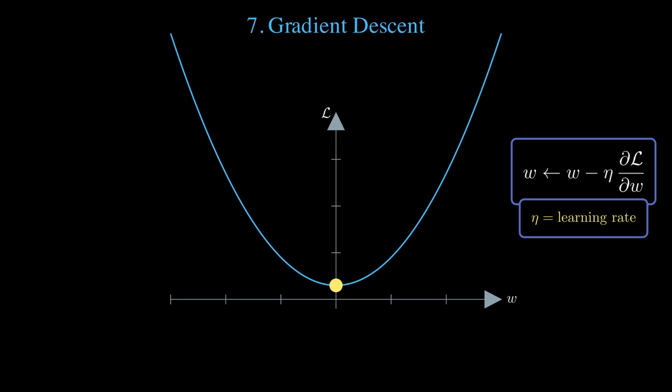N is the learning rate. It controls how big each step is. Too large, you might overshoot. Too small, and training that network will take forever. Run this forward pass, computing the loss, backpropagation, and updating the weights thousands of times, and each iteration will get you better predictions from the network every time. And this is how neural networks learn.